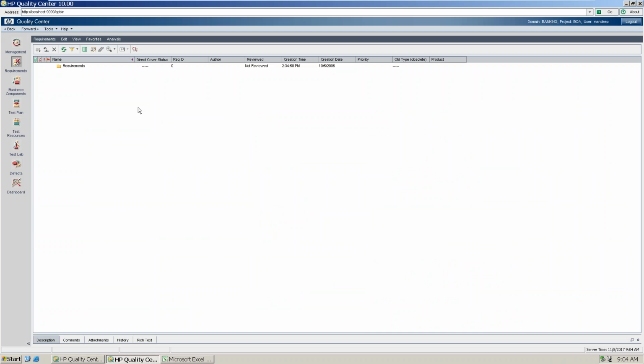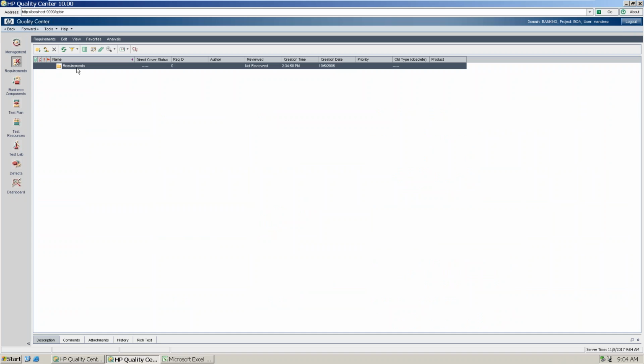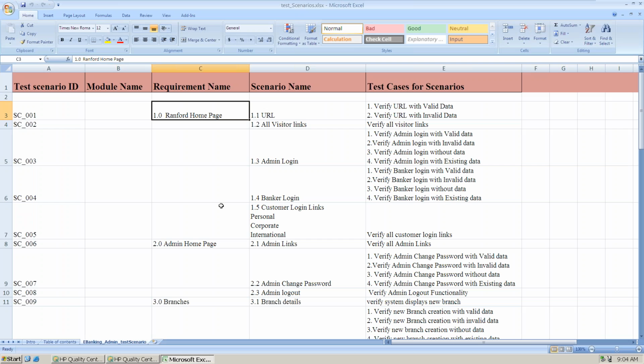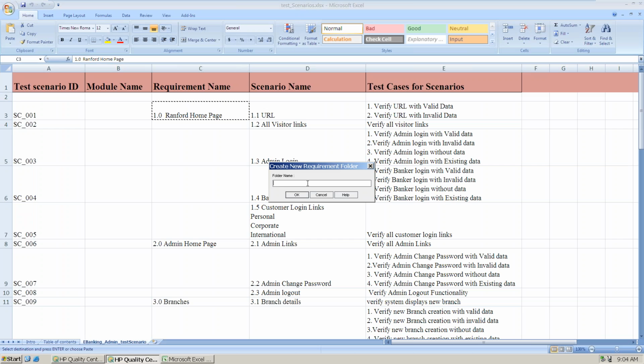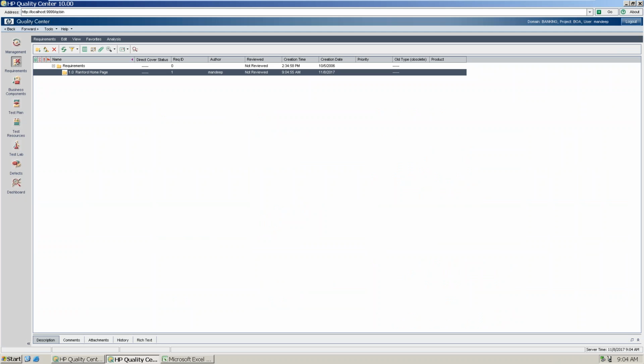So go to your quality center. You are going to manage all the requirements here in your requirements tab. Go to your requirements here and then click on this new folder. So what is the name of the folder here? RAM for homepage. So copy this RAM for homepage, go to your quality center and paste it here. Okay, and then click on OK. See here, RAM for homepage has been created. Am I right? Yes or no? RAM for homepage has been created.